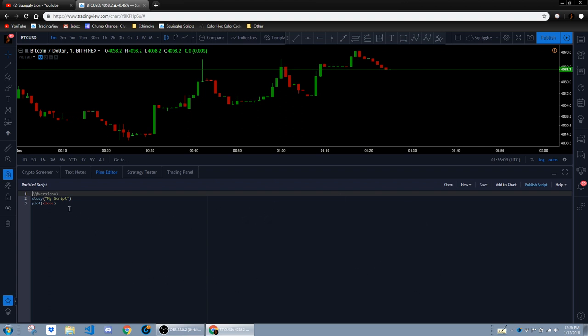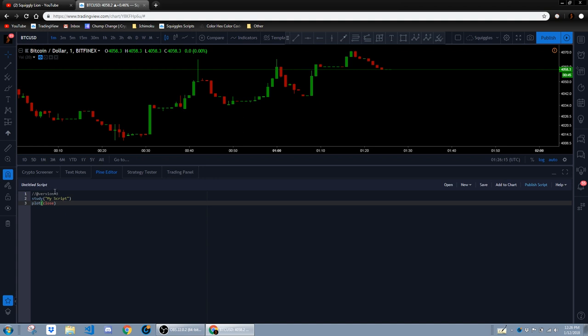This is where we would type out our code. And as you can see, it has got us started with three lines here. The first line indicates which version of Pinescript we are using. Pinescript is the coding language, much like VBA for Excel or Access or JavaScript or C++ or Python or all the different languages. Pinescript is essentially like a simplified version. I believe it's based on the Python coding language, but don't quote me on that. So version 3 is the version of the particular coding that we're using.